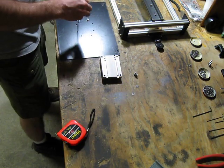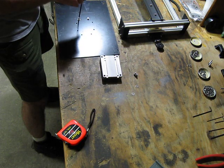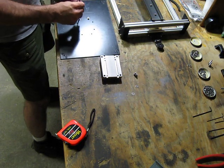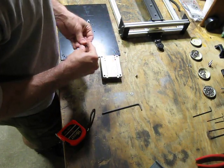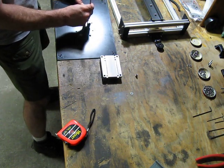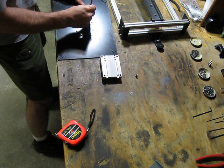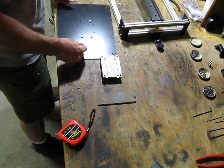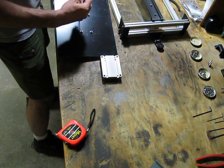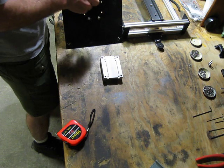Washers probably aren't essential here, but I'm going to use them. This G10 stuff is really nice. It's lighter than steel and stronger than steel, I think, as far as flex goes. If you do decide to drill or cut it, make sure you wear a gas mask or do it underwater or something. The dust is not much fun. Your holes may not be as tight as these either.